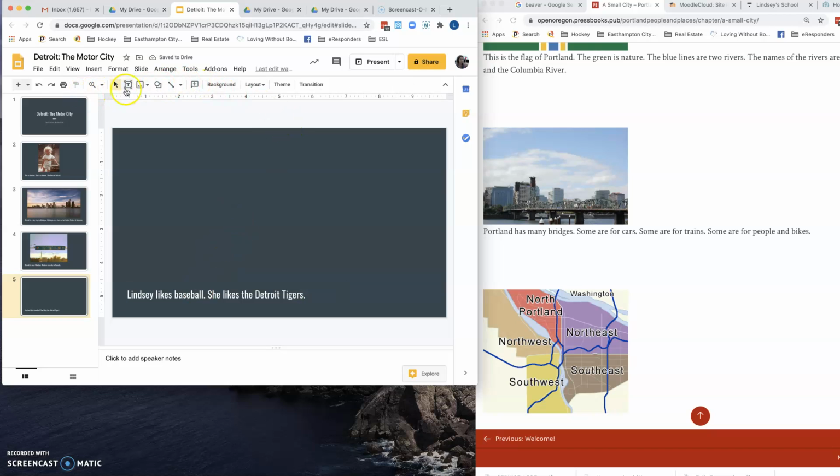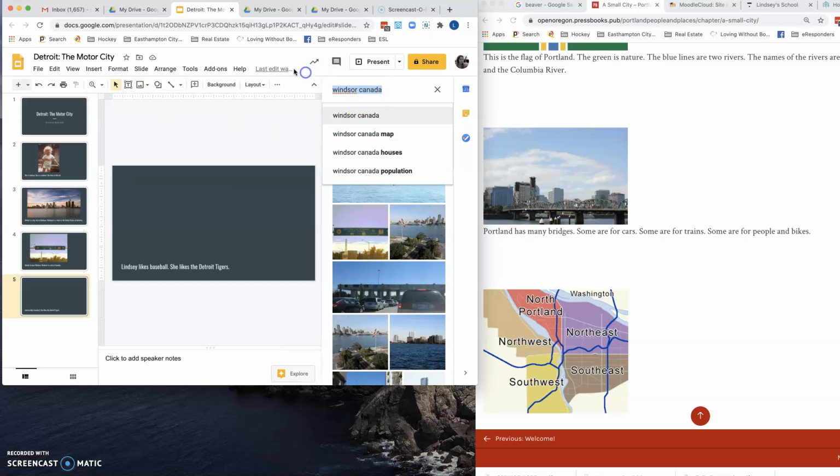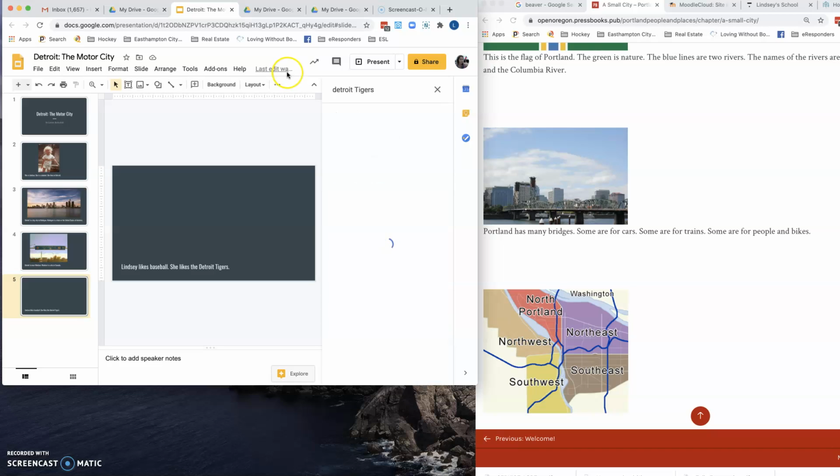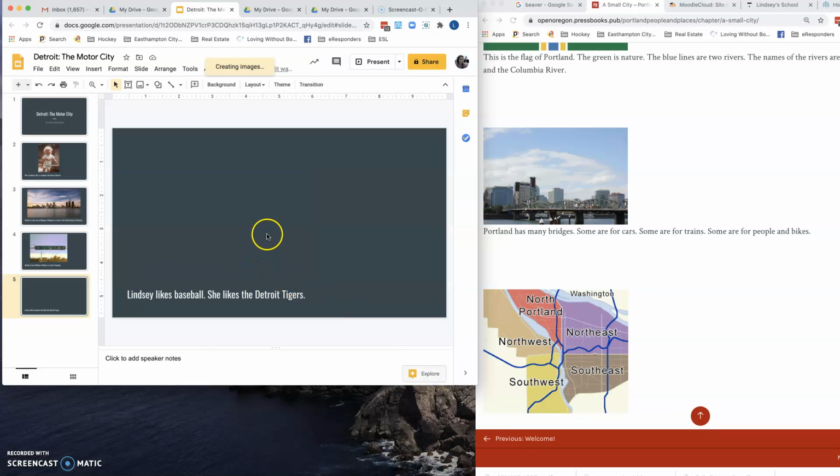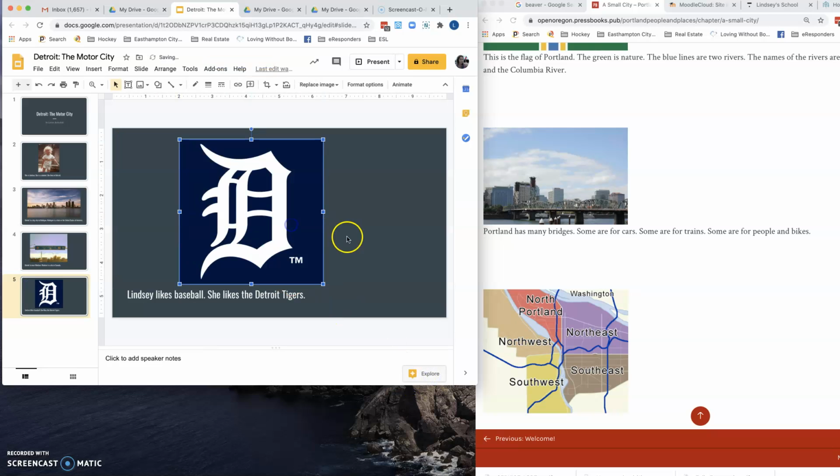And I'm going to add a picture. Yep. That's the symbol for our team.